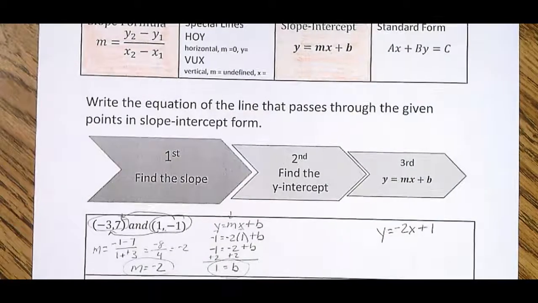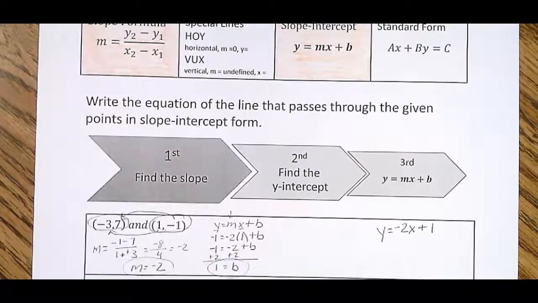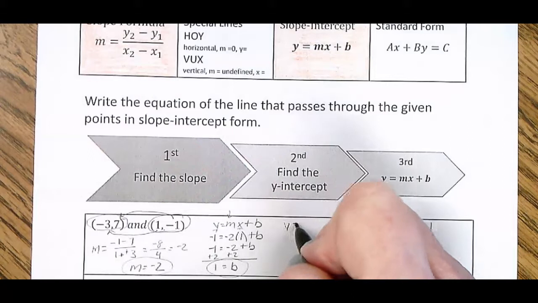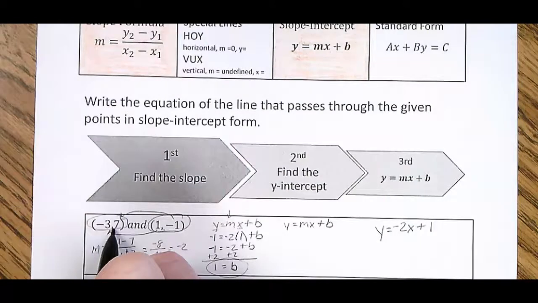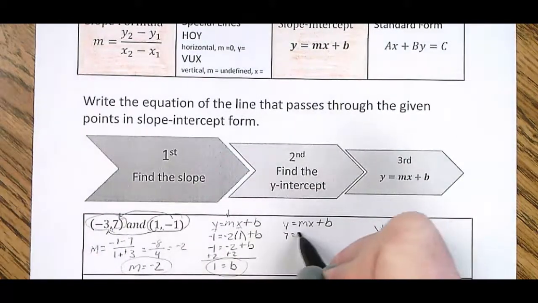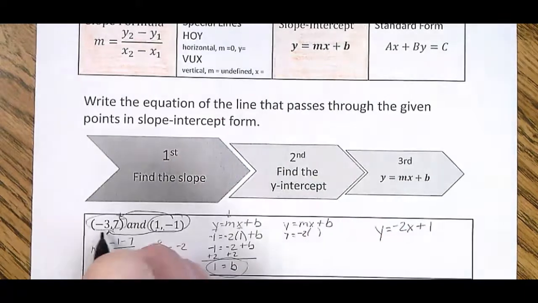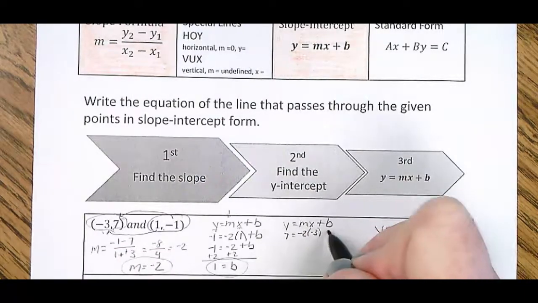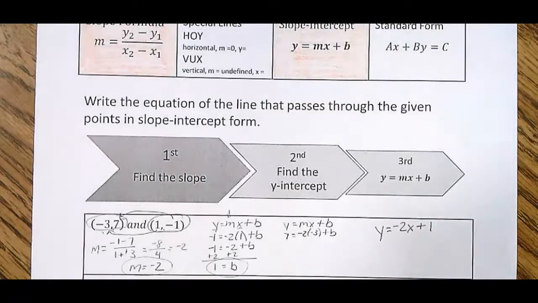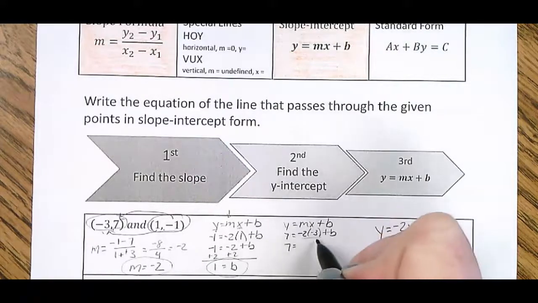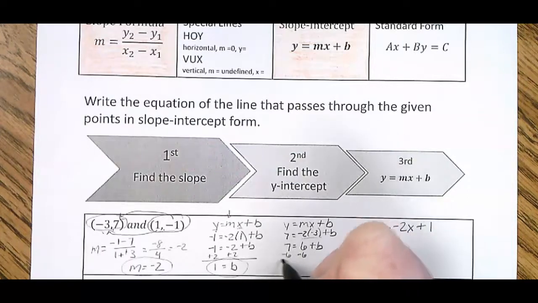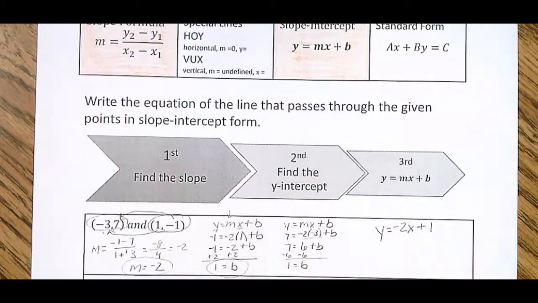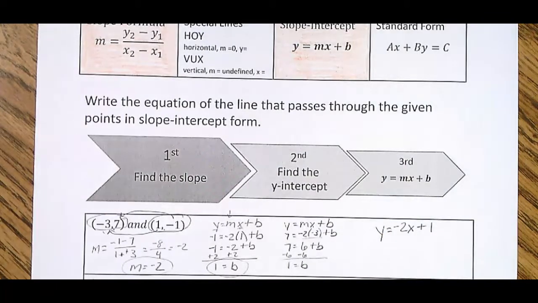Now I know what you're thinking, but what would have happened if I would have used the other point? Try it. Remember, y equals mx plus b. What's the y value? 7, right? Equals, we're still using negative 2. We already had the m, times the x value. Negative 3 plus b. So 7 equals negative 2 times negative 3 is positive 6 plus b. Still solving for b. I would subtract 6 from both sides, and 1 would still equal b. So it doesn't matter which coordinate you pick. They're both going to give you the same answer.